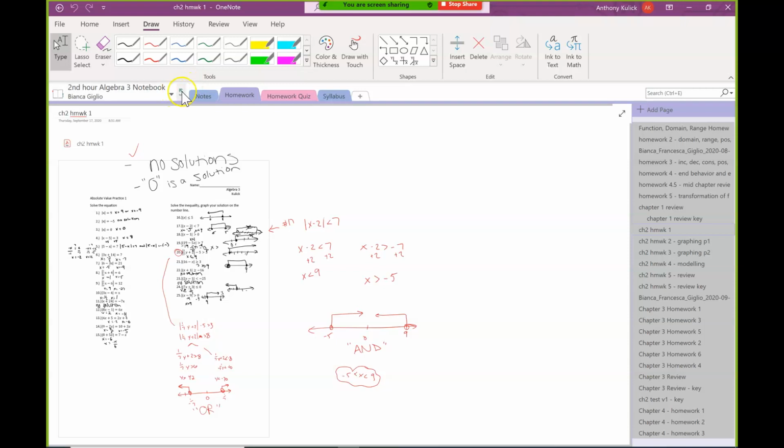So if you back up and you just go into your regular OneNote, just make a new section that's for this class and just dump it all into that section is what I would do. Yeah, be patient. You're probably cutting a lot of material, so it's going to take a minute for the machine to catch up, and it's probably trying to sync at the same time. Yes, that would be fine.